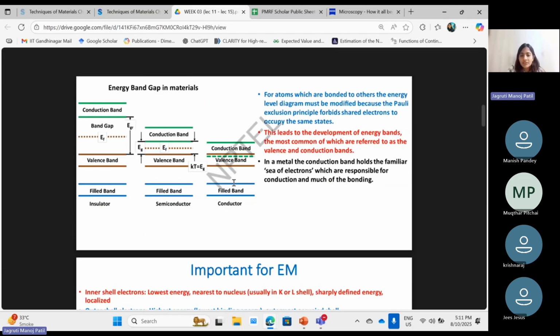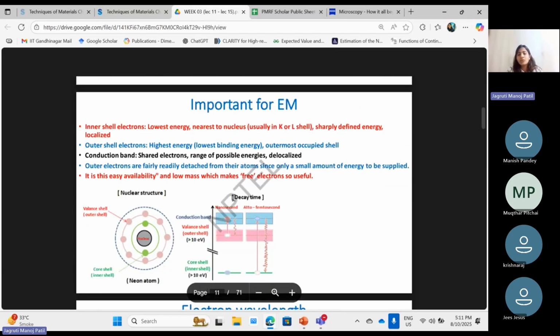Okay. So these are simple things that you must know so that you will understand the nature of your sample. If your sample is not conductive, then you need a coating on top of it. How will that coating help you? It will make your sample conductive enough. If it's conductive, then it will allow electrons to pass through it.